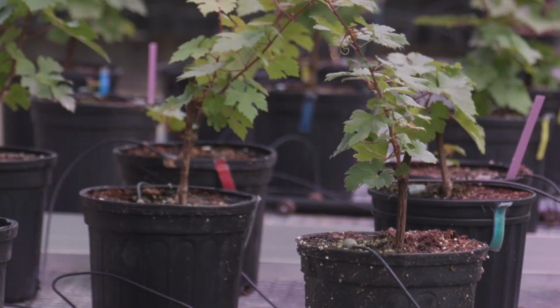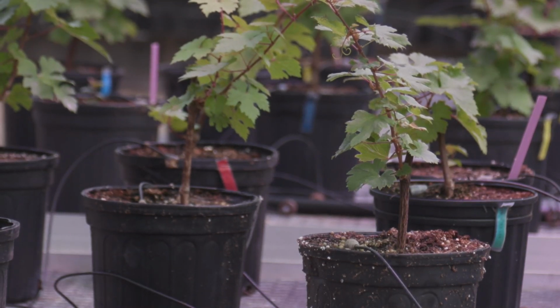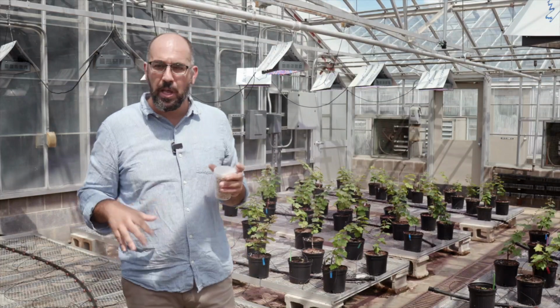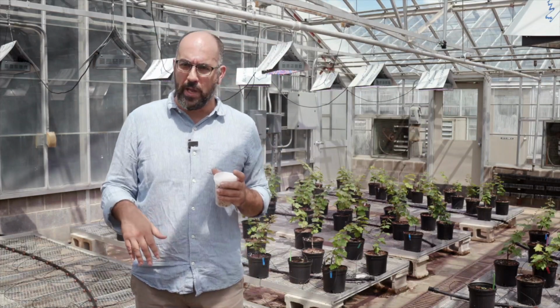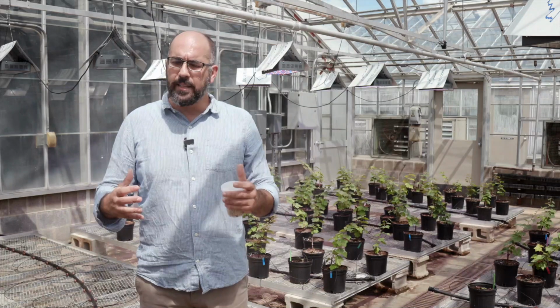Another thing that we're studying, and that we're really excited about at the moment, is how plants interact with microbes in the soil. This is important because you cannot think of plants as individual species. The same that everybody tells you now, in every TV ad, they tell you your gut microbiome is really good for you. You have to take care of your gut microbiomes. Plants need to take care of their soil microbiome. Why? Because these microorganisms help plants taking nutrients from the soil, taking water.